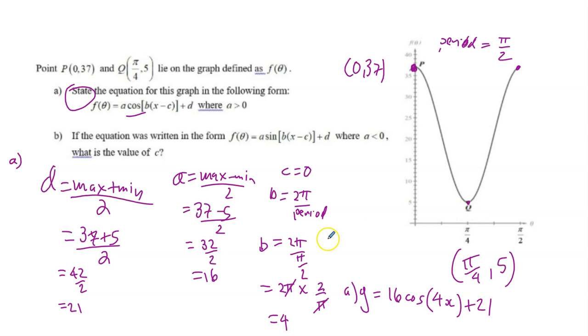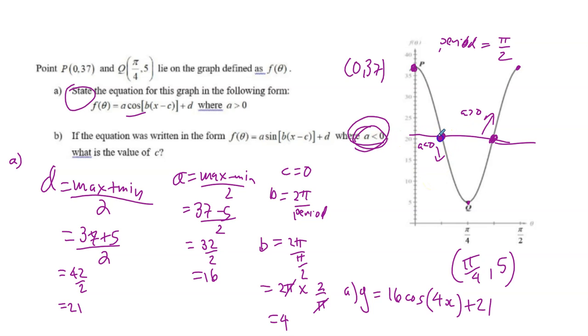Now, part B. If the equation was written as a sine function, not just a sine function, but a reflected sine function. To help with that, I'm going to draw the midline, because the characteristic of a sine function is where it meets the midline. Midline going up is where a is greater than 0. If it's at the midline going down, then a is less than 0, and that's what we want.